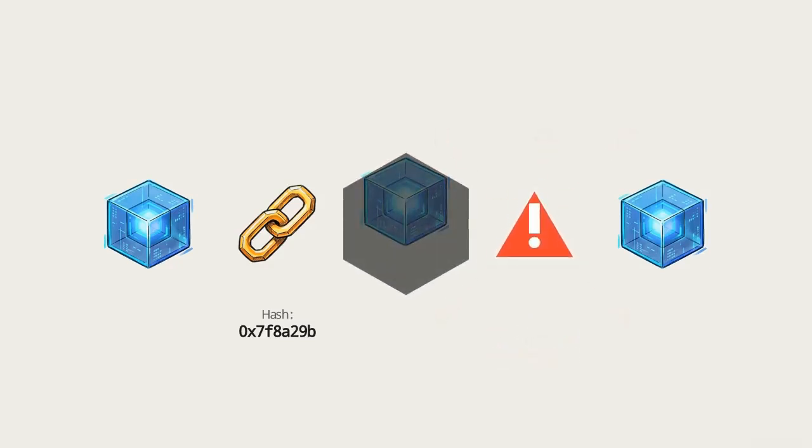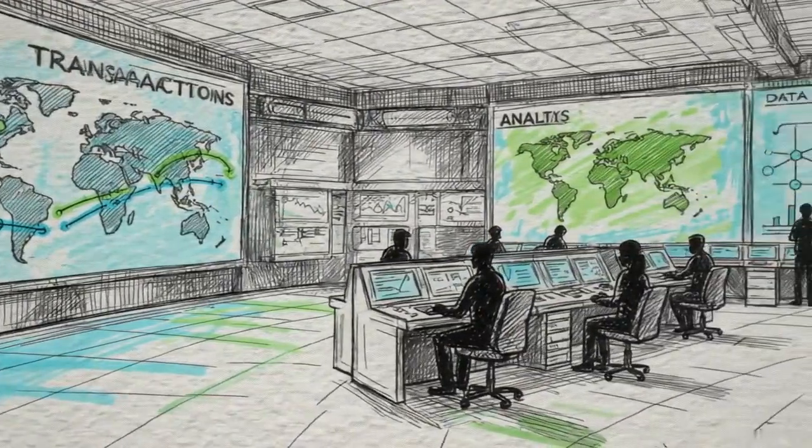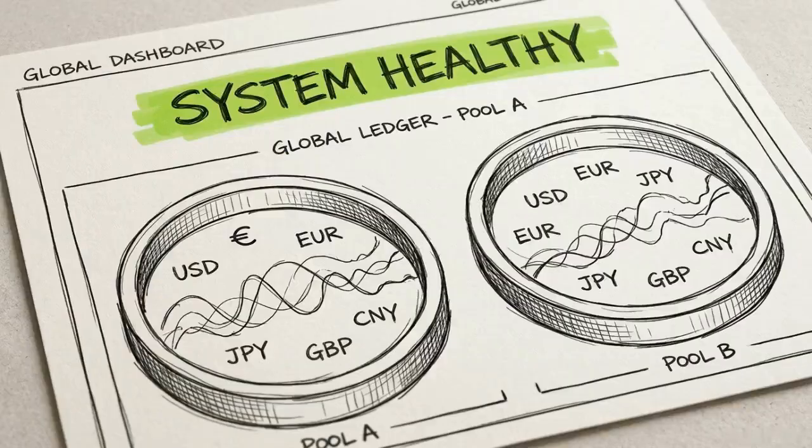A multi-currency ledger is much more than just a table of balances. It is an essential, high-performance operational infrastructure. Adhering to these core engineering principles is the only way to ensure that a global financial system remains auditable, scalable, and perfectly accurate.